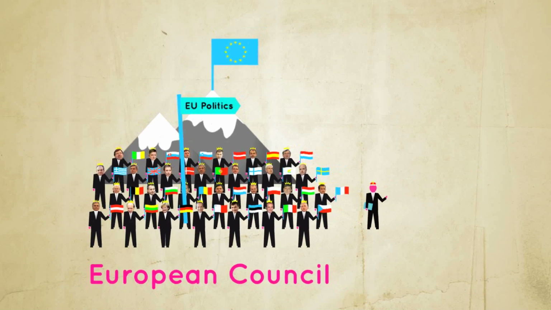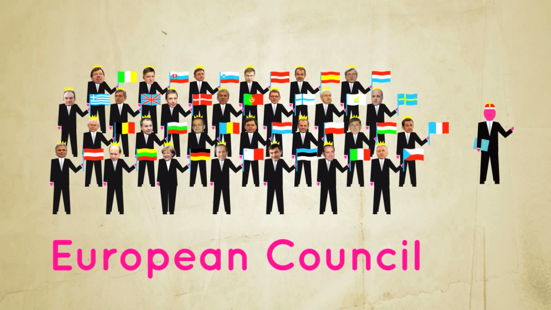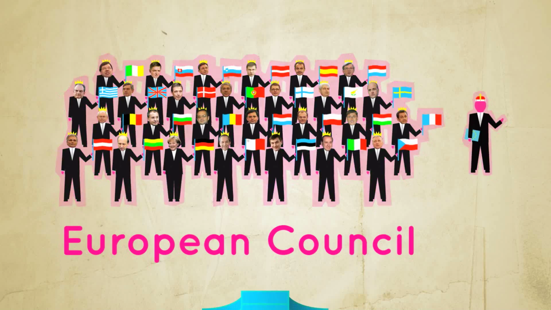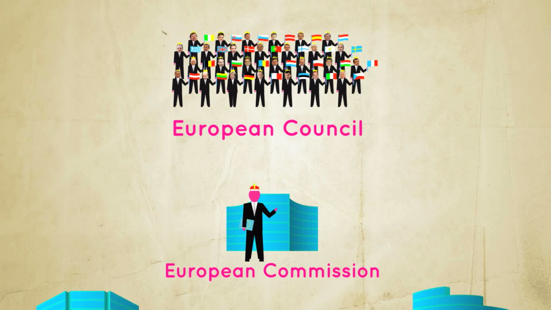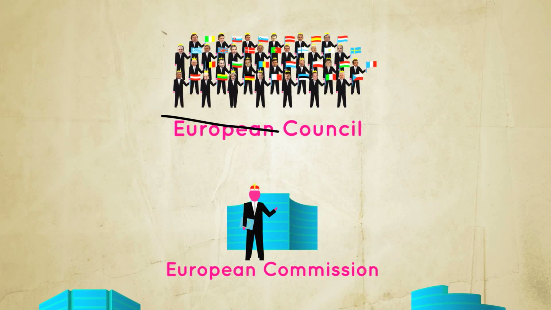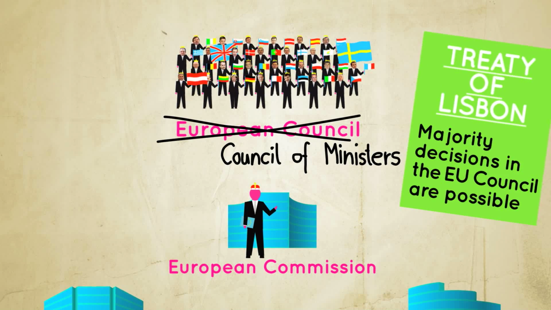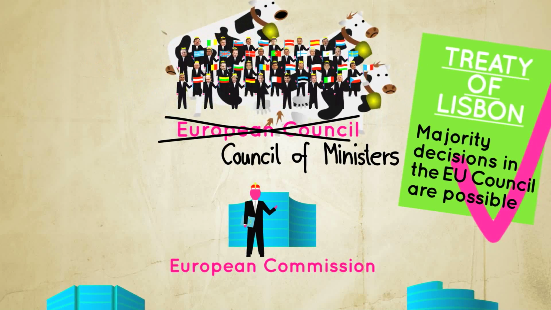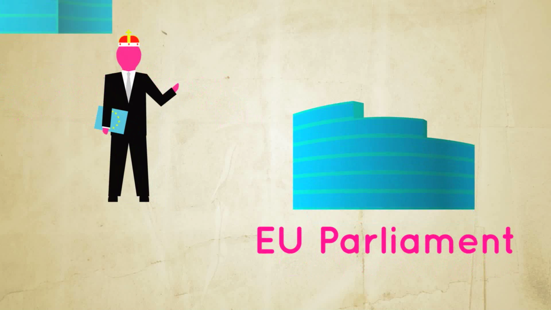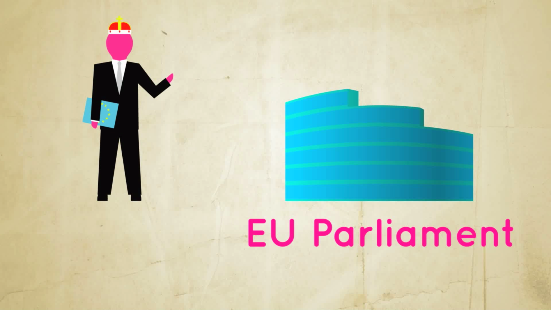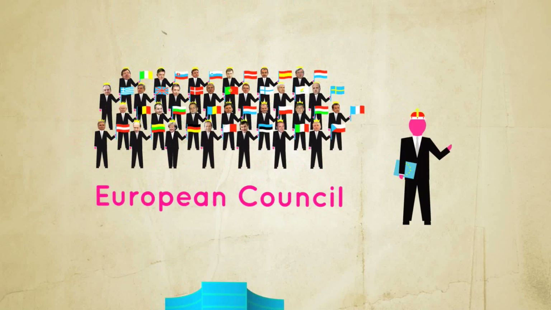Every decision in the European Council has to be made unanimously. The President of the European Commission, who is part of the European Council, is conveniently appointed to this post by the Council, now called Council of Ministers, though so that their decision does not have to be unanimous, and that no dissent can lead to further horse trading. This is where the EU Parliament comes into play for the first time. It has to agree upon the decision made by the heads of government.